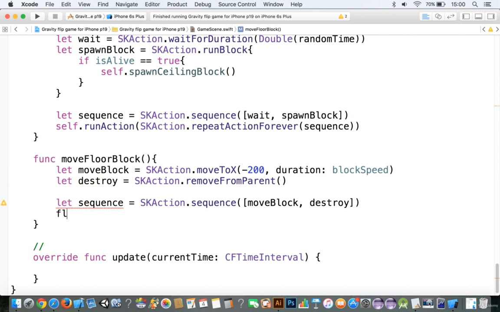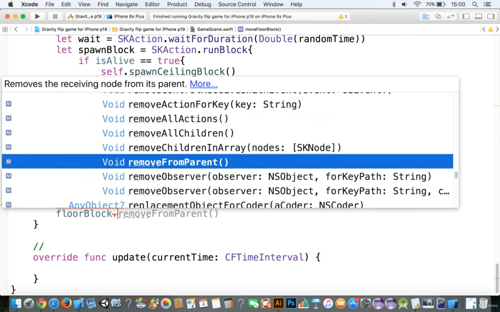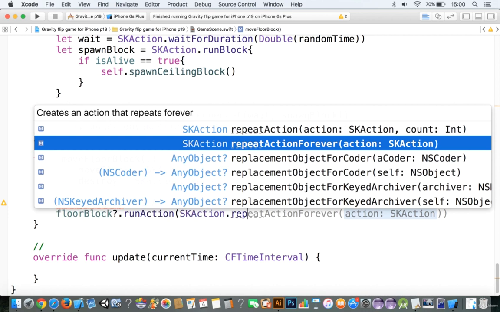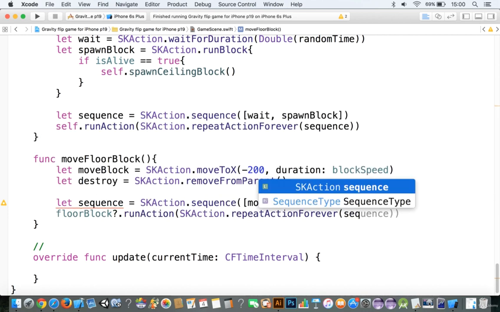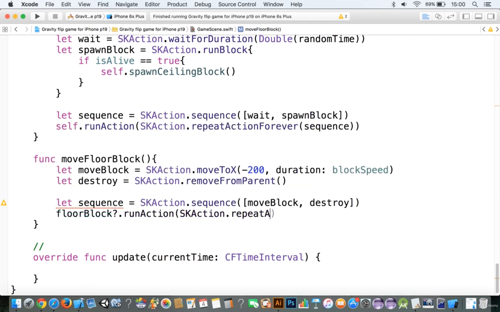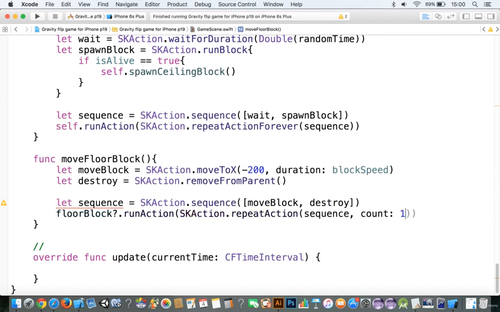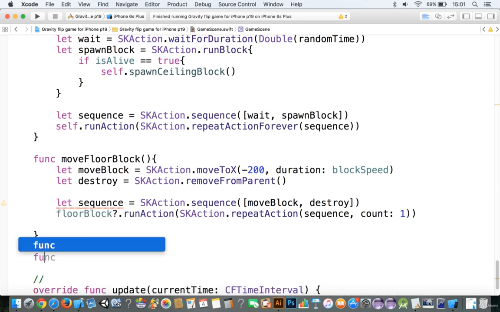And then we're going to say floor block.run action, and SKAction.repeat action, and we're going to repeat the sequence. We don't actually have to repeat forever, so let's just repeat the action sequence for a total of one time because we're only going to do it once.